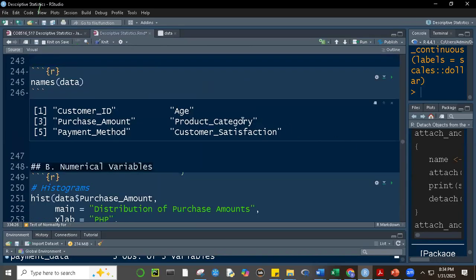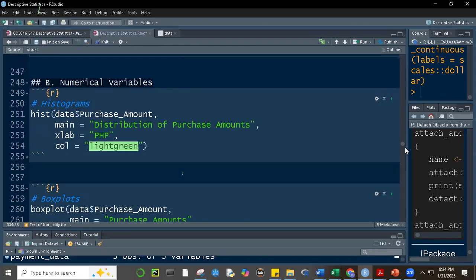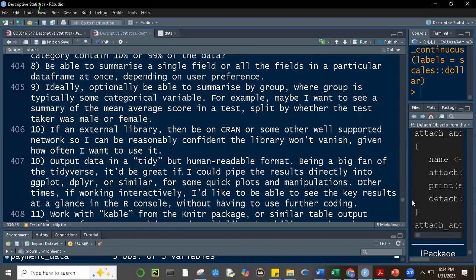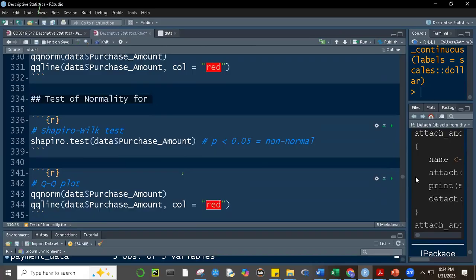Purchase amount, payment method, and product categories are not quantitative. Okay, apologies for that. So let me delete this one. Okay, we only have, actually, age. Just for the purposes of discussion, let's see if the age is normally distributed. Here we expect it to be normally distributed. In fact, we used rnorm. So just for the purposes of discussion class, we will include age here.